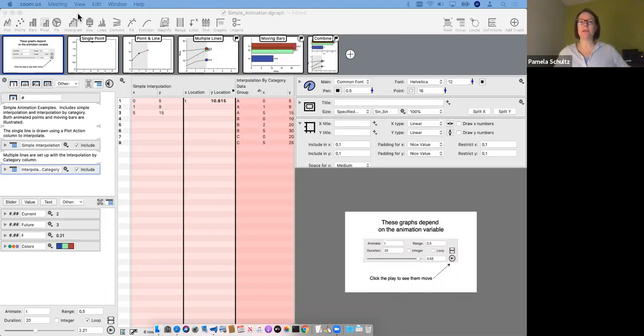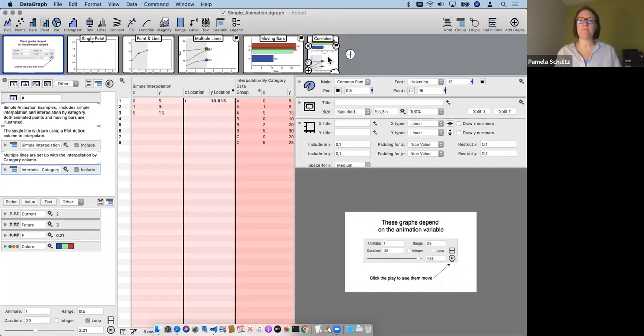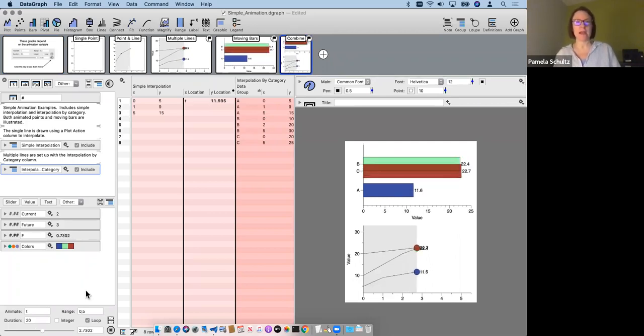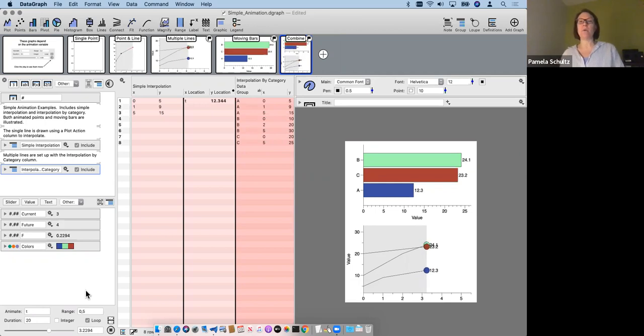Right now you should see a file on your screen that I shared with you. And I think this is going to be fun this morning. So this is a very simple example that I have set up. But if you download this file, you will see an animation of some points and bars. And this is a simple example that we're going to get started with.